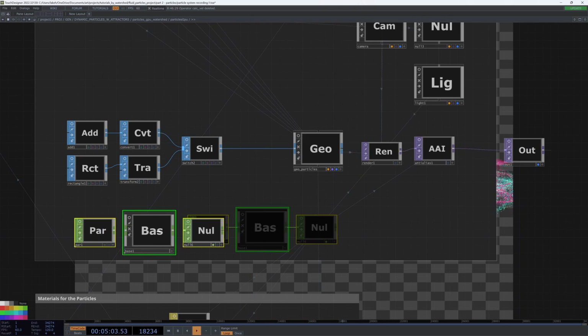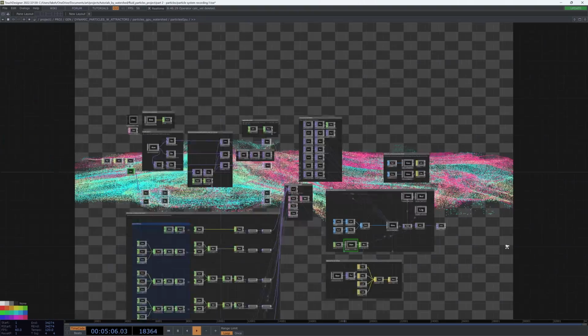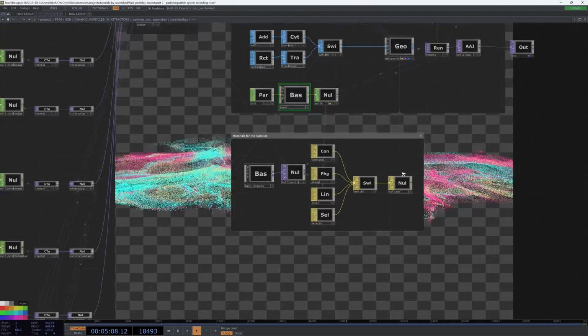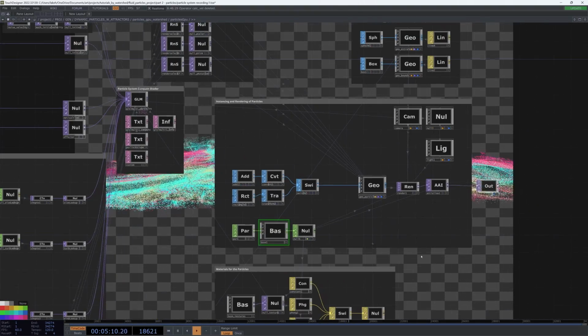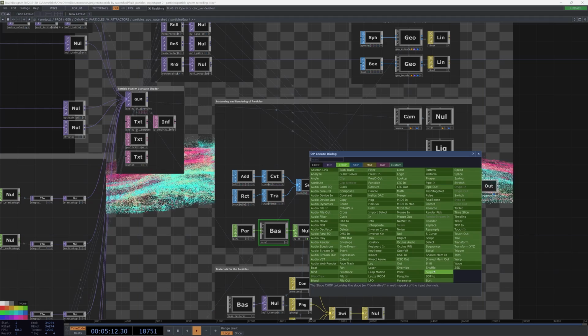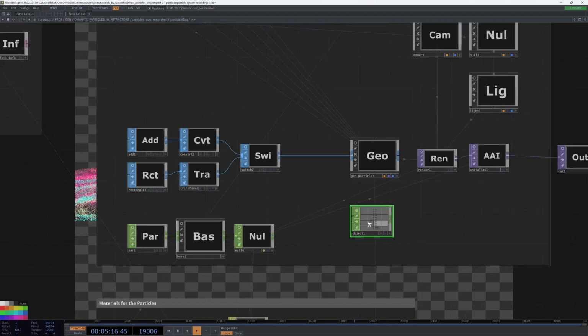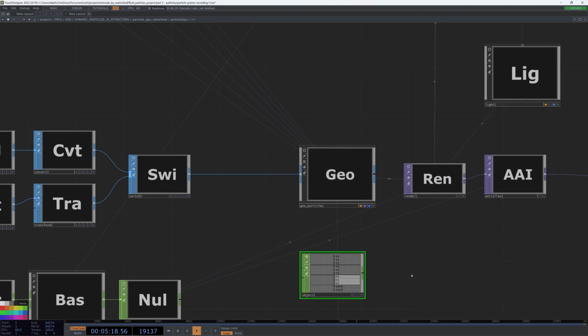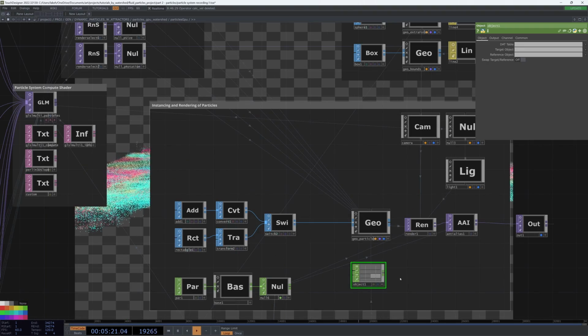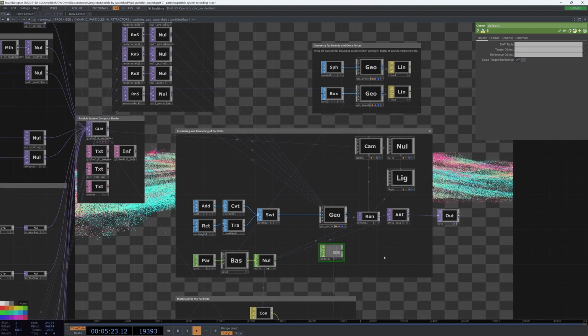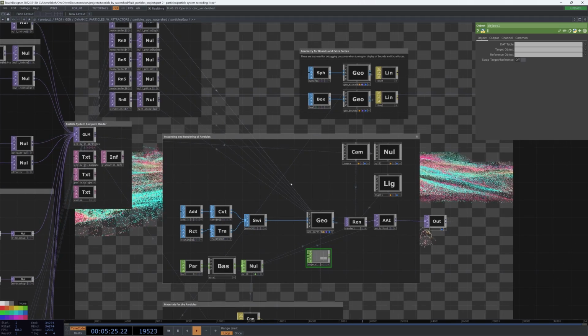The depth blur we can set up using a technique which I will be talking about in a soon to be released quick tips tutorial. That is using an object chop to calculate a dynamic depth measure.